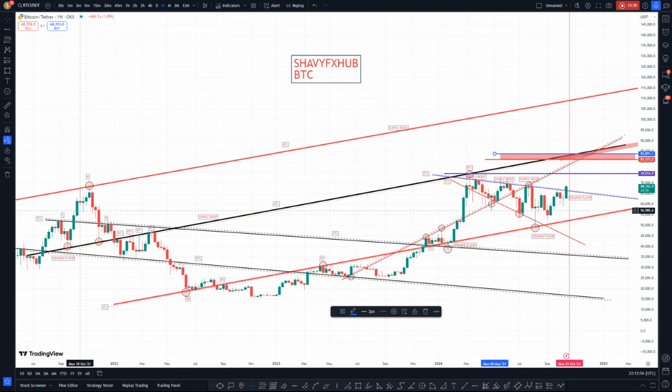And you know what happens? That is a supply roof. Price approaching this black line is approaching a supply roof. If we approach this roof this week, which is unlikely, I don't see how price is going to make its way here, but let's keep it between this week and next week.